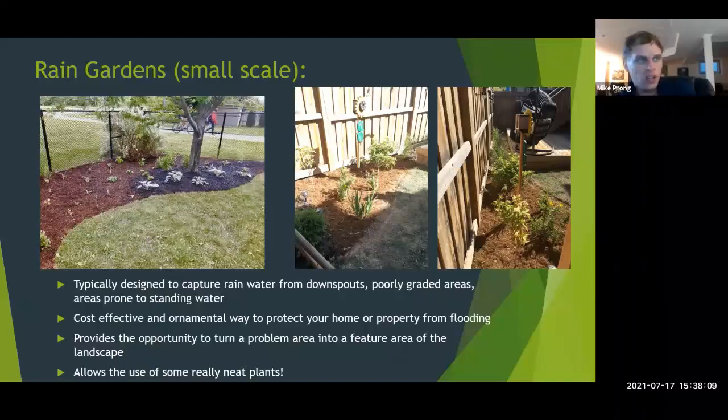On the right hand side, you can see that the client has a deck, and between the deck and the fence, there's not a whole lot of area. It was an unusable area, not usable for anything really. The only reason that they kept it is just for the municipal setback for the construction bylaws. So inherently, because that area is unusable, it became sort of a weedy area. Not a whole lot grew in there because they had the downspout from their house run to the back of the property to get past the deck.